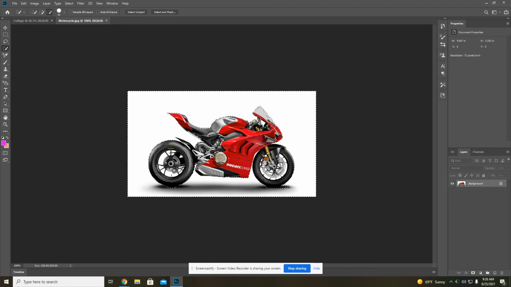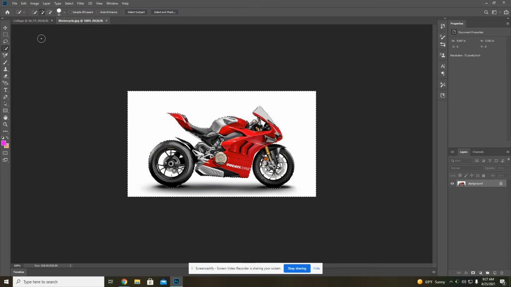And it's trying, right? It's using a computer algorithm, and it's trying to select the things that I want to select. Oops, see, I made a mistake. I'm going to Control Z, and I undid that. I'm happy with this. It's not the best selection, but it will work. What I have selected here is not the motorcycle. I have everything around here selected.